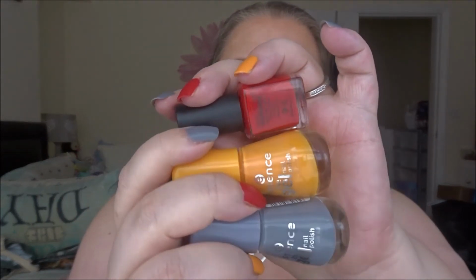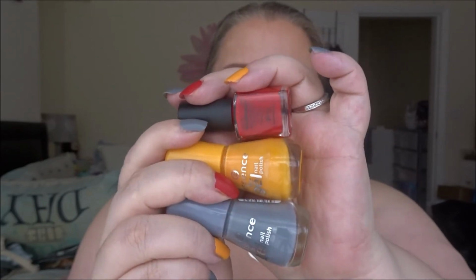My reason for using the Essence nail polish in Shade of Happiness is because this is going to be next month's focus polish. What I like to do is, in the last manicure of the month, combine the previous month's nail polish with the next month's nail polish, so that I can sort of say I'm transitioning from this one to this one as my focus. And then I thought at the last minute just to add in a little bit of red as well, because I just thought these three went together really nicely.